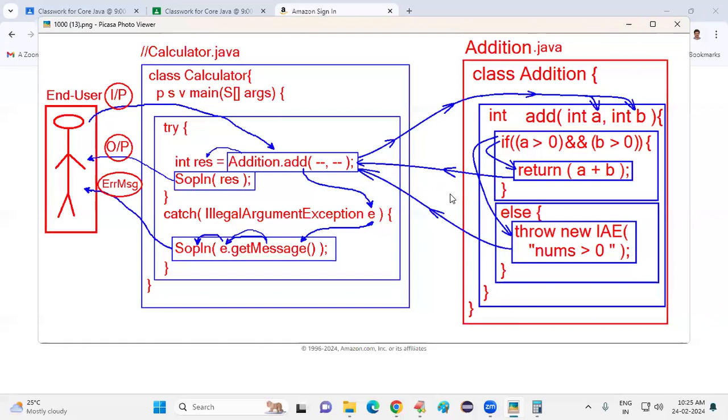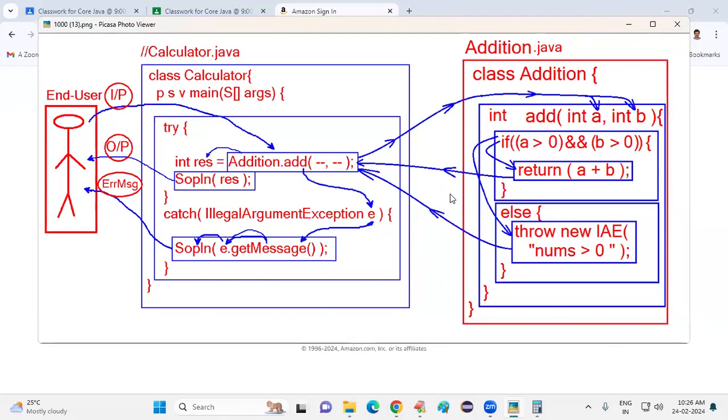Can I use both separately? No, together I have to use. Look there: if is the control flow statement. A greater than 0 is the validation with an operator. And B greater than 0, because we want to write 2 conditions and combine both. That's why I wrote and: if A greater than 0 and B greater than 0. These operators are meant for validating. Validation is completed, true is generated and given to if. If true is generated, it means the value is correct, then perform the calculation. What calculation? A plus B generates the result.